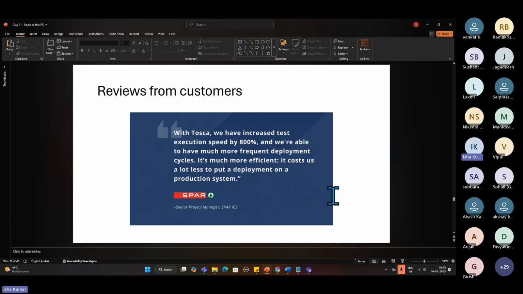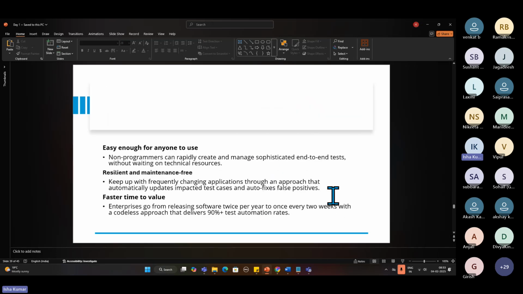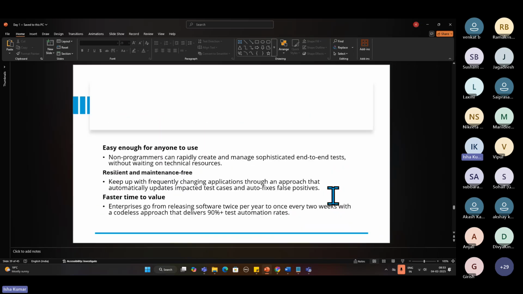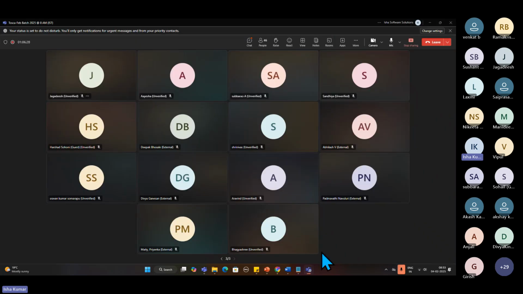Yes, so we are good. So that is what I planned for today. Tomorrow we'll understand more about Tosca. If I have to start, it has to go in a flow, so we will discuss all these things as part of tomorrow's session. Till now, if there are any other questions apart from what we have discussed, we are open to take up the doubts.